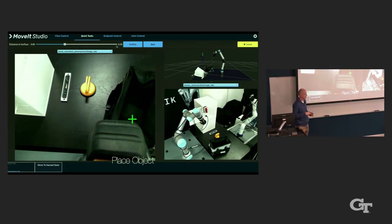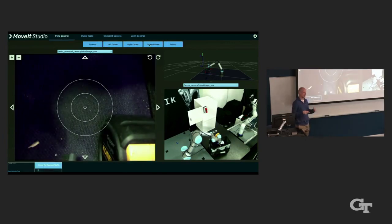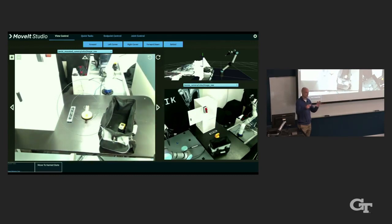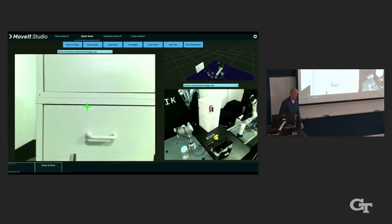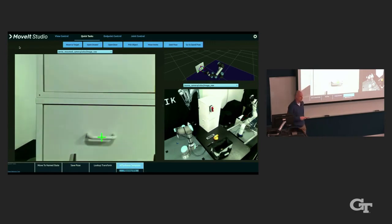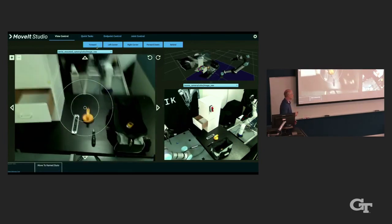Rather than having to drive the camera around to figure out what the world looks like, we just say, look from the left, look from the right, look behind. So you take away that part of reasoning about the kinematics and trying to avoid singularities and joint limits. It's much easier to leave that to planning. It's definitely possible to give you manual control, and we do that in some cases. But for things like situational awareness, it's much easier to just say, look from a few canonical viewpoints and give you that perspective.